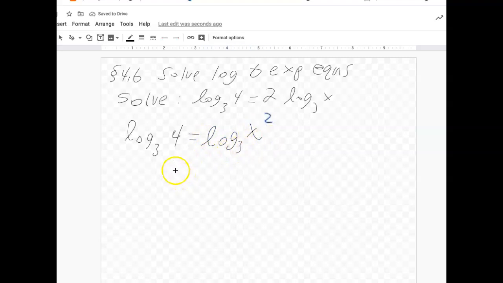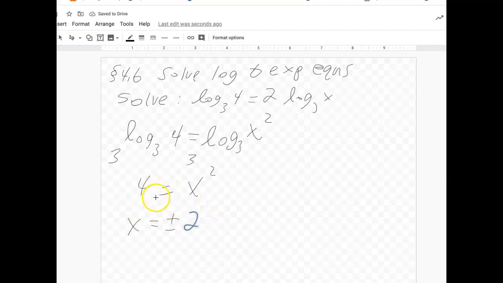One of the things that we can do is we notice that the base is 3 for the logarithm, and I'll raise 3 to the power on both sides. Similar to what we do on one side, we're doing to the other. Now the left side is going to evaluate to 4 using the properties of exponents, and the right side, 3 to the log base 3 of x squared is x squared. Let's finish this problem. We're going to square root both sides, getting us x equals plus or minus 2.